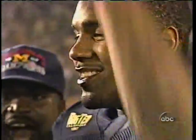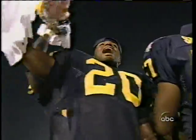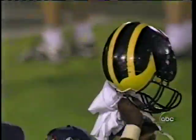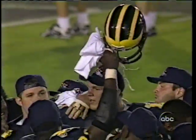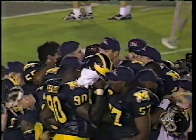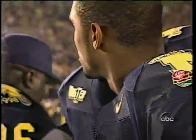Thanks a lot. Bob Griese, your final thoughts. Well, Michigan has had a great year, Keith. It's been a magical year for Michigan and for Brian. Washington State, they've had a great year. It was an under 67 years. That's the last time they were in the Rose Bowl. You know, speaking of Brian, I am very proud of him. It's been outstanding, and I'm just very happy for him.